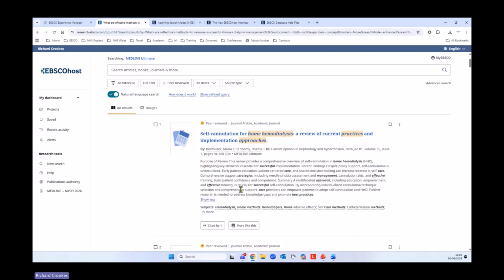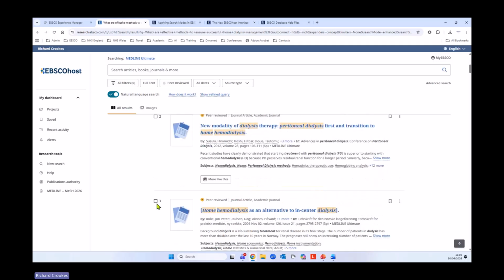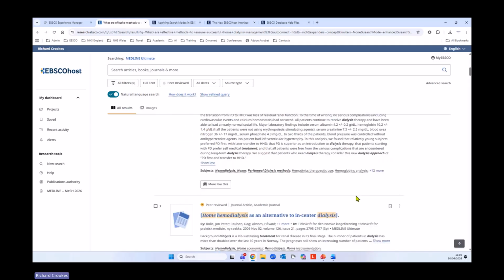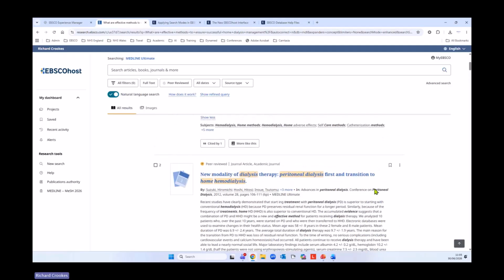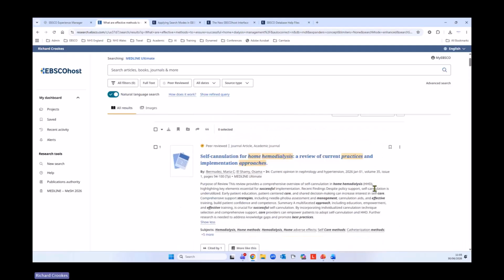And to view the content, you would click on the Show More link to view the abstract. There is a setting to display that in its entirety, again, in EBSCO Experience Manager. So if you feel it's better to see the abstract in its entirety for each record, that can be configured behind the scenes. Obviously, if you have national or local, or say regional subscriptions, you may be at the mercy, if you like, of the administrator for the region, or you may be that person. So you may have the final say in how that's displayed, or in consultation with colleagues.